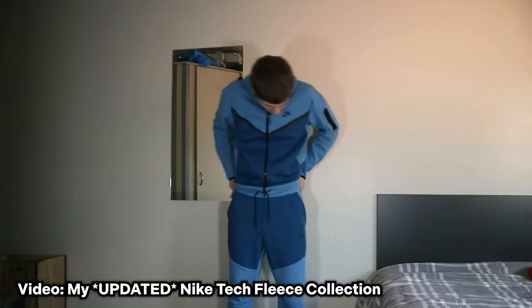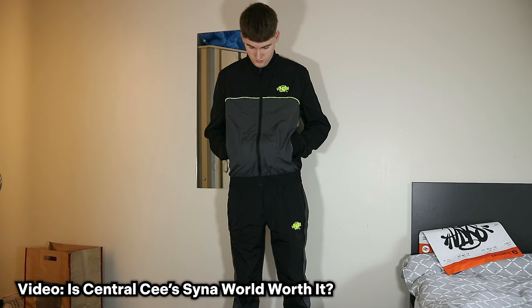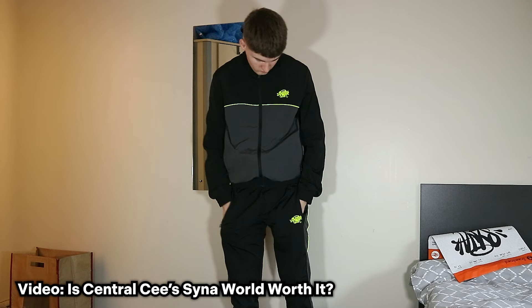I found myself in the past year or so not really inclined to wear my colours, like the Dutch Blue Nike Tech Fleece which I have. For some reason, I have no idea why, but I don't feel comfortable wearing those colours anymore. I'm moving towards more neutral black and whites — those sorts of colours. Don't get me wrong, I'm still all over my Cineworld shell tracksuit, as that is quite a minimalistic design with just a minimal colour on there, which is why I really like it.